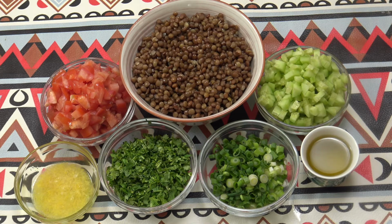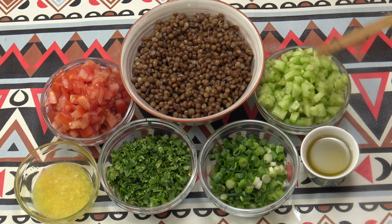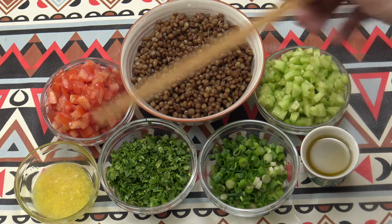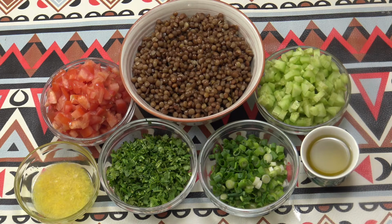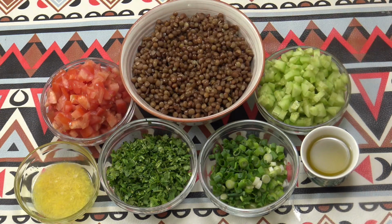And then I'm going to go with like a cup of tomatoes, cucumber, parsley, and green onions. You can change that. I mean, you can see the tomatoes and the cucumber slightly more, but let's just roughly say a cup, shall we? You can adjust it. There's the juice of 1 lemon there and the zest. I grated the zest off. And there's about 2 or 3 tablespoons of olive oil. Bit of salt and pepper and a tiny amount of cumin powder. Little mix, job done, beautiful.